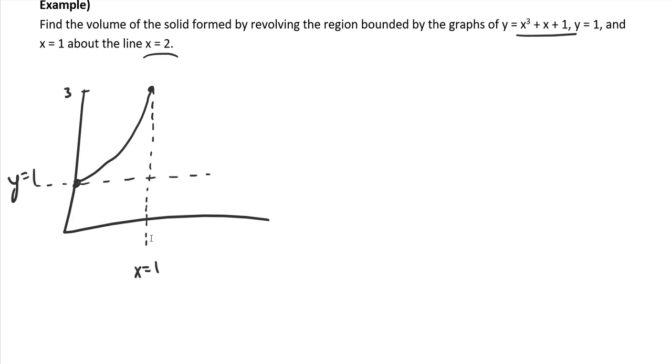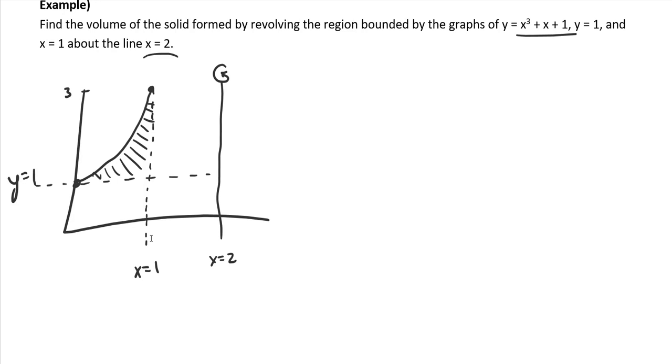Okay. Now, what else do we have? We have x equals 2 as our line. So this line way over here is what we're actually rotating the function around. So this little piece in here is what we're going to rotate around. So very similar to the disk and washer method, where I have to subtract off the axis of revolution. Or actually, in this case, it's the axis of revolution minus the function. Okay, because it's furthermost to the right.